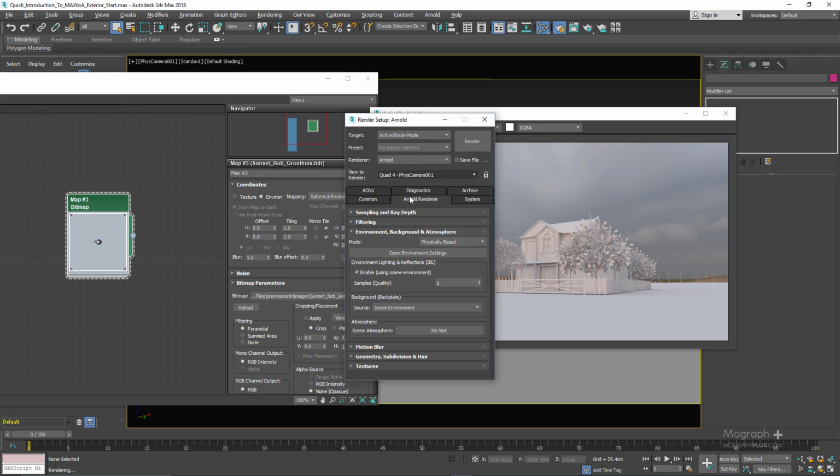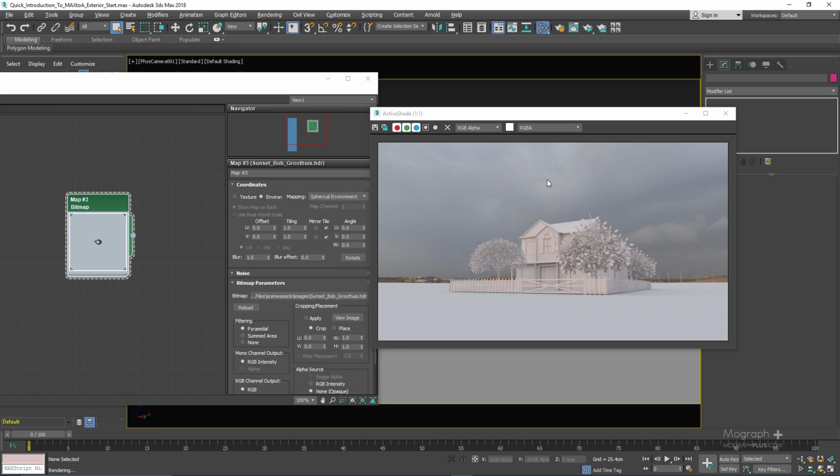If I go to my render settings, you can see we have this environment, background, and atmosphere section under the Arnold Renderer tab, and here you can control the quality of the light that is basically in the environment. If it causes some noise, you can increase the sampling here. Also, we have this background backplate, so if you are trying to integrate your CGI element with a photographic backplate, you can define the environment, but you can use a different background for this image. You can specify your backplate here, and we have this atmosphere section, which I will be taking a look at in a quick moment.